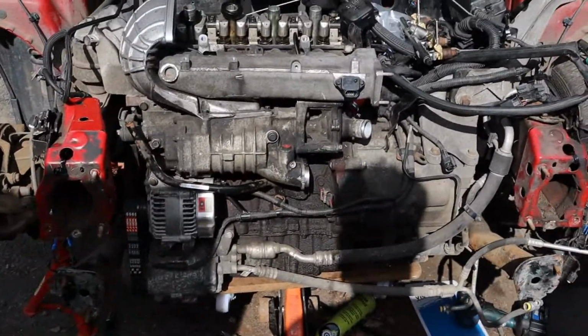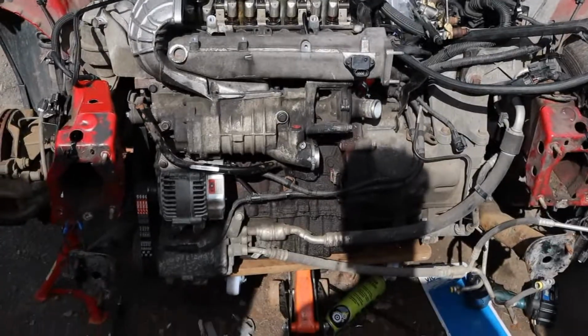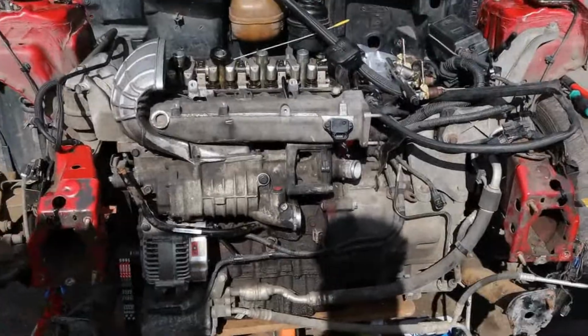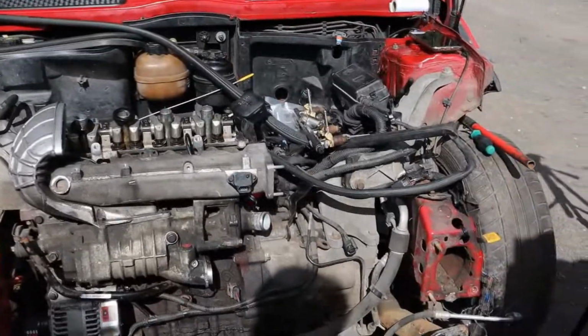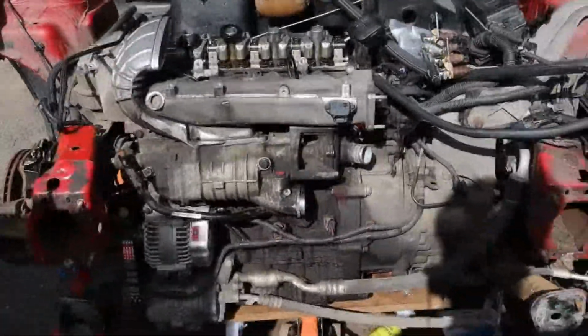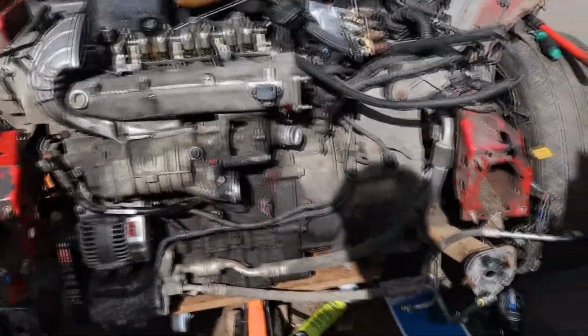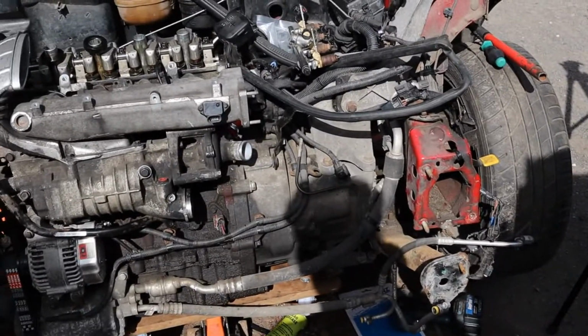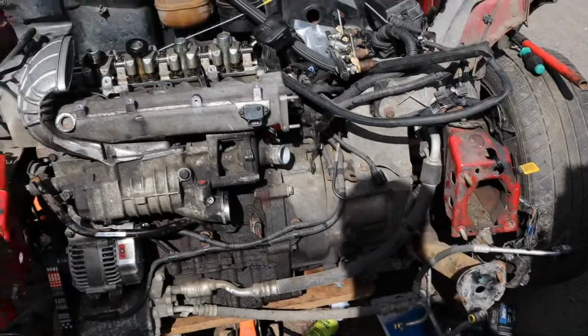Water pump's on. Obviously the pipe for that is on. Obviously new gasket on the intake manifold. Yeah, next up I think we're going to put the intake into the supercharger on and its associated vacuum lines, maybe put the airbox back in, and then we've got some hoses to do and some fuel stuff.